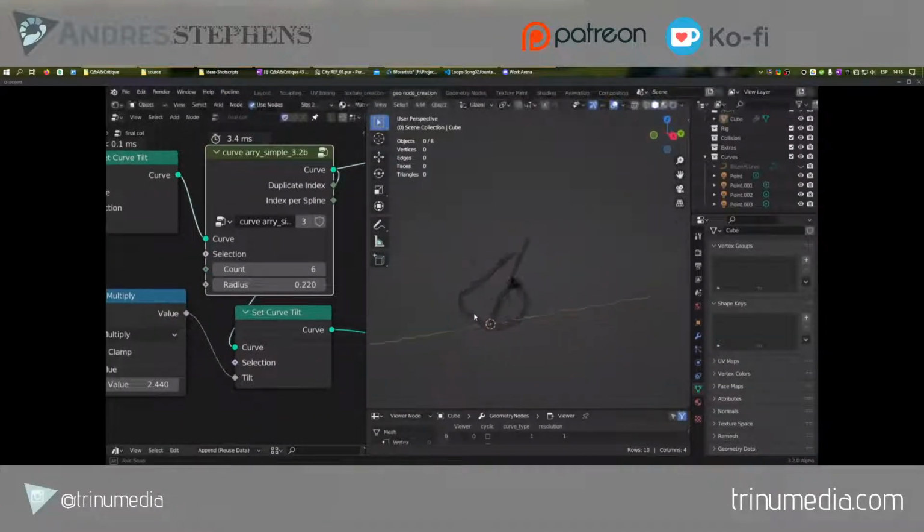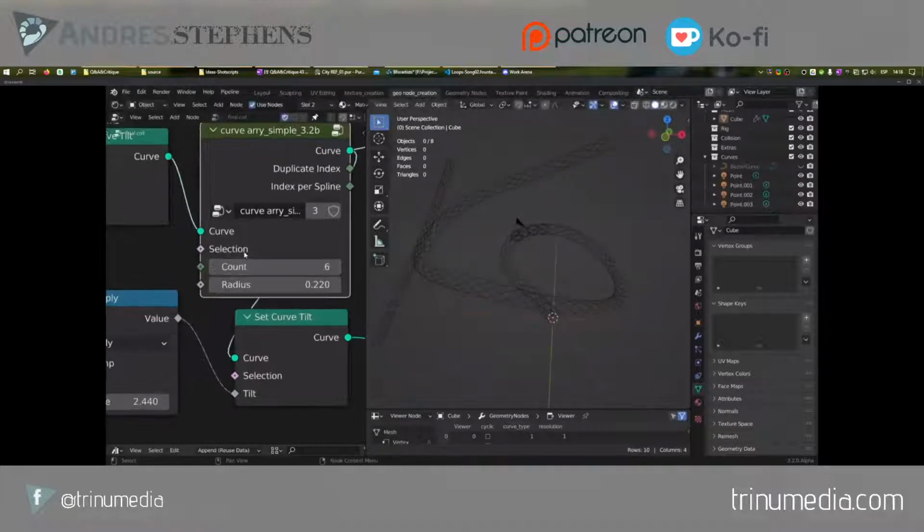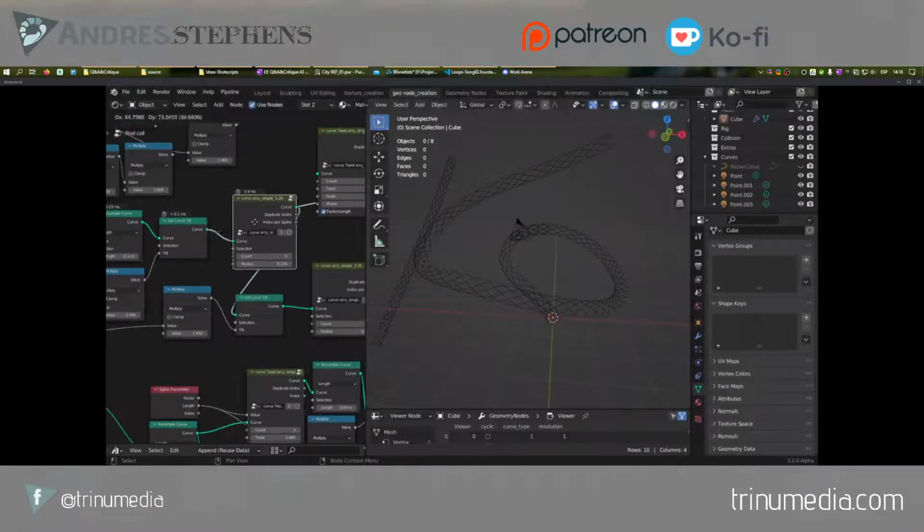Also, these are very big curves. These are meters and meters long. Makes sense. If you're doing it to scale, you actually shouldn't find that many problems. I think the further it gets from the original curve, the more issues it might have. But yeah, this is a really simple one.